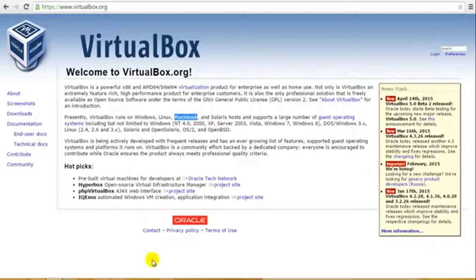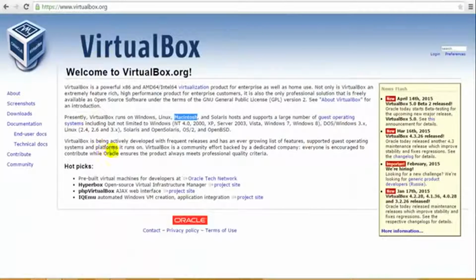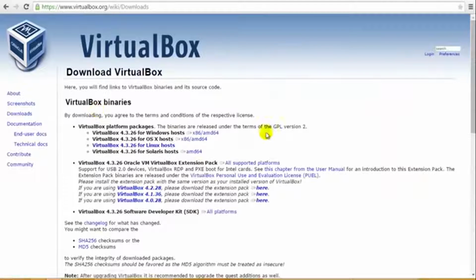But the only thing is that you need to spend your money if you're trying to buy a workstation. If it's just a single machine, then you can straight away use the player. If you want to download, you can check the downloads option over here, and you have it for different versions of Windows, for 64-bit as well as 32-bit versions.